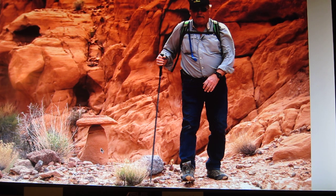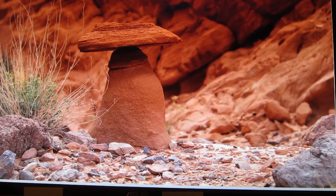Now we inspected it and we go, okay, we have to make a realistic judgment. He decided it's natural. I say it looks natural. Okay, see the shape? Yes, it's a funny shape. You think I don't see it? Of course I do. But I feel that it's geologically impossible. Now we're up there. There were no footprints around there. We were in an obscure place we kind of blundered upon to begin with. Okay, so there it is.